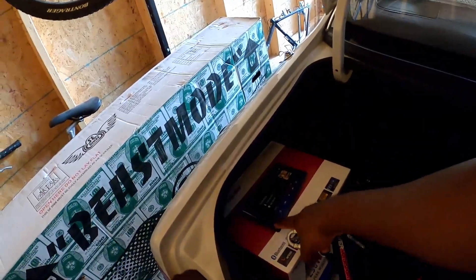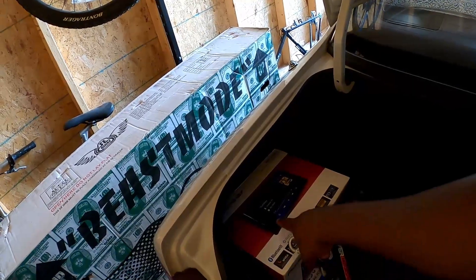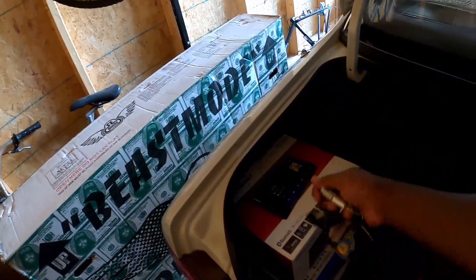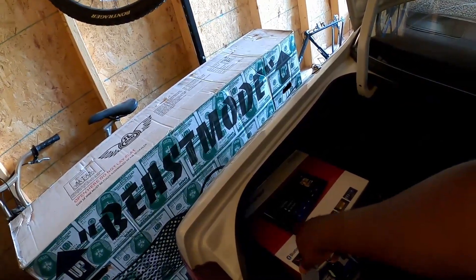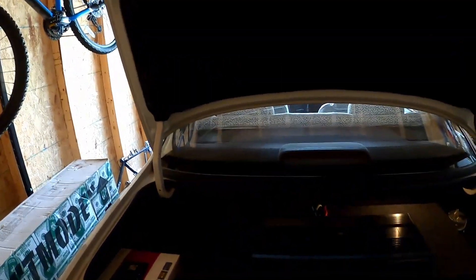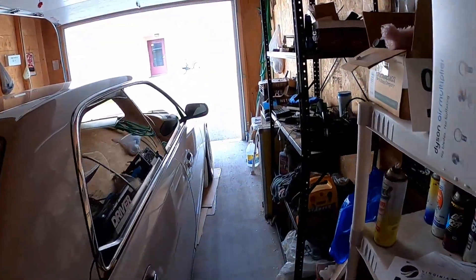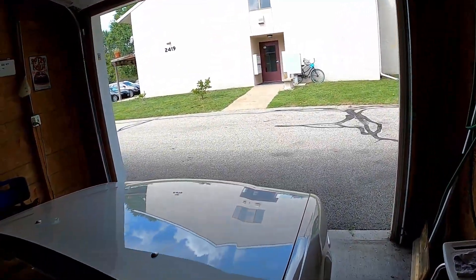I don't have to worry about having the USB in the back like the other one. The Lexus — that deck had it so I had to buy a USB cable to put a USB drive in, and it also had an aux cord hookup in the back. This one I just plug in the front, which is nice. You can also buy a remote separately — it doesn't come with it. I remember when most decks came with remotes. It would be nice if they had a Bluetooth add-on so I could put it on my steering wheel instead of dealing with a remote.